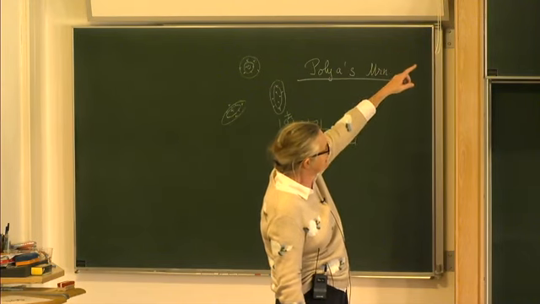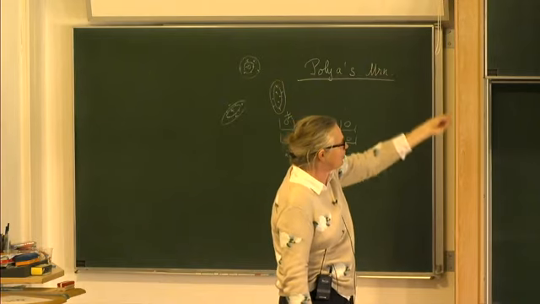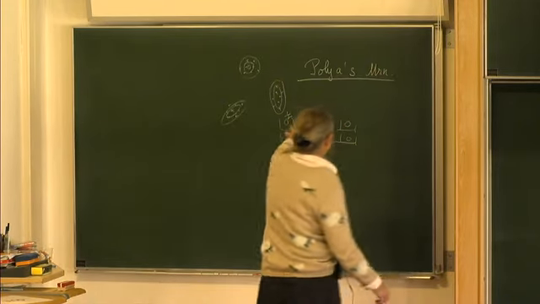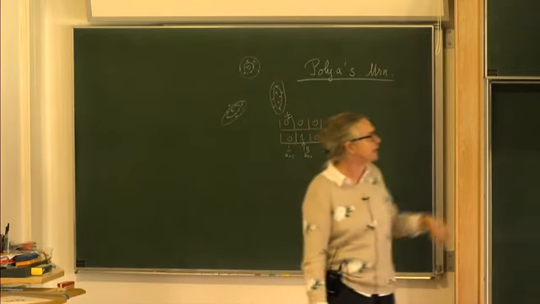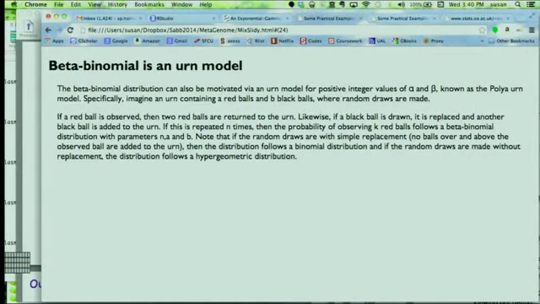So in this case, the parameter of the beta is the A. It's the number that you add. It's a slightly more complicated model than here. And so when you observe a red ball, you pull out the red ball from the urn and then you put it back with as many red balls as is A. So you could put it back with 10 red balls and so on. But you end up with the same marginal. That's an urn model, which is sometimes useful for people to think about.